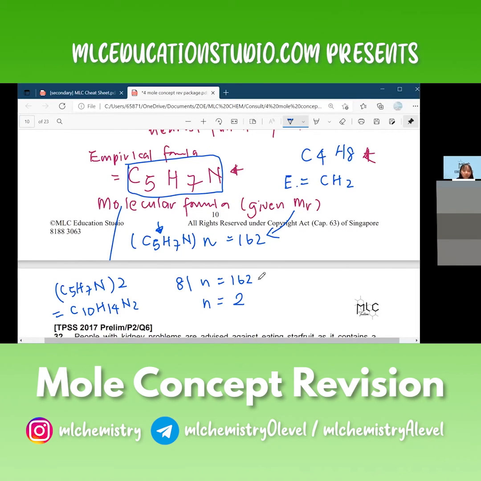How do you know it's 162 and not 149 or 303? No, this one is just for you to understand how to get the molecular formula. Later I'll go through part B. Okay, please take note. This is a very, very common question that you will see, to find empirical and molecular. So know the difference between empirical formula and molecular formula. Don't be confused. One is the simplified version, one is the actual one.